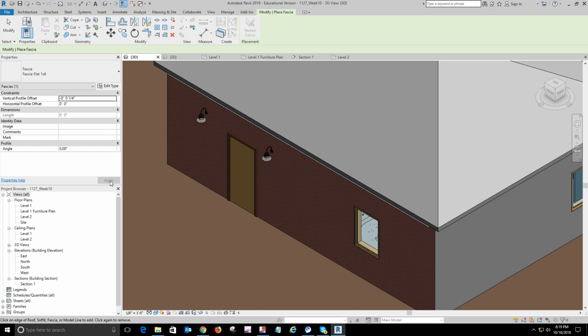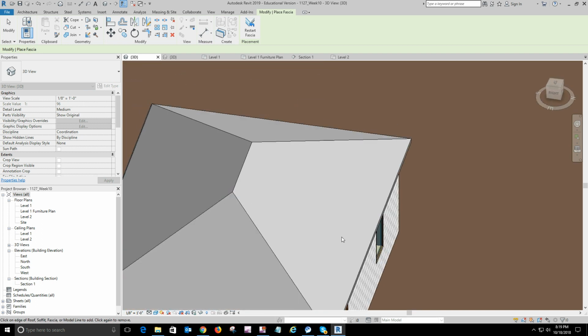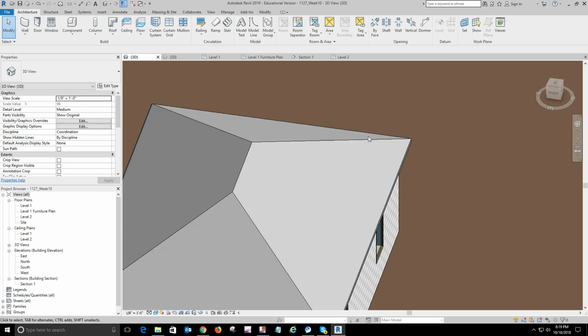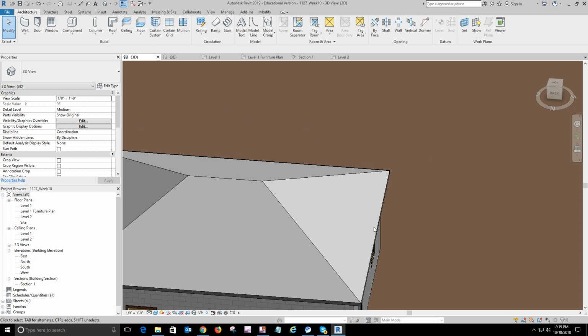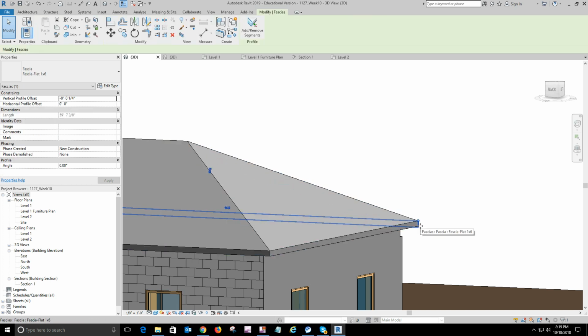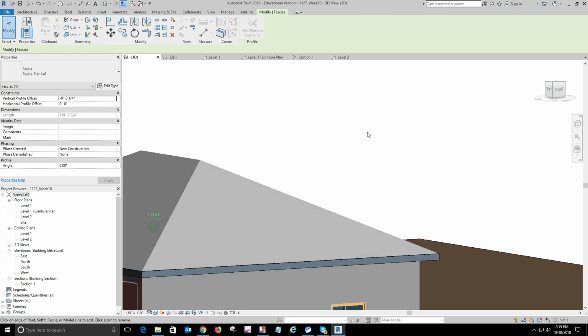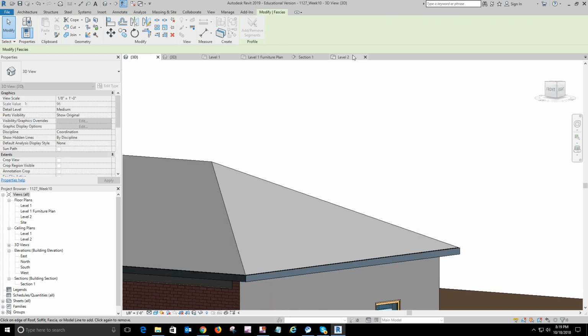That gets it down a little bit from the roof. Okay, now we go all the way around.